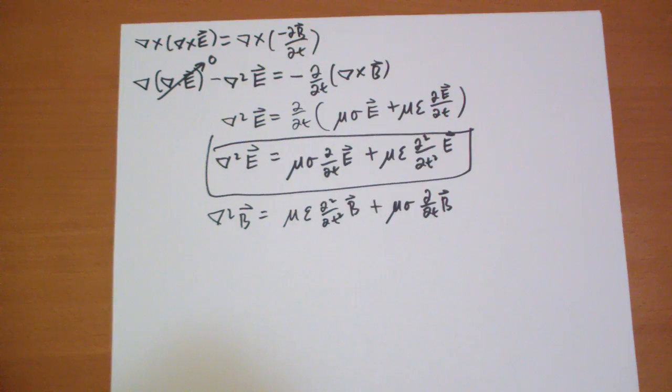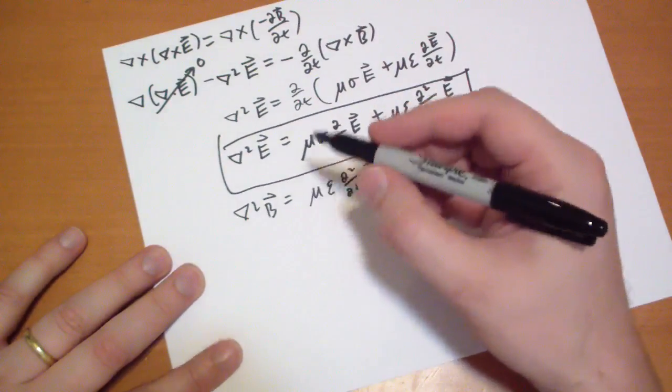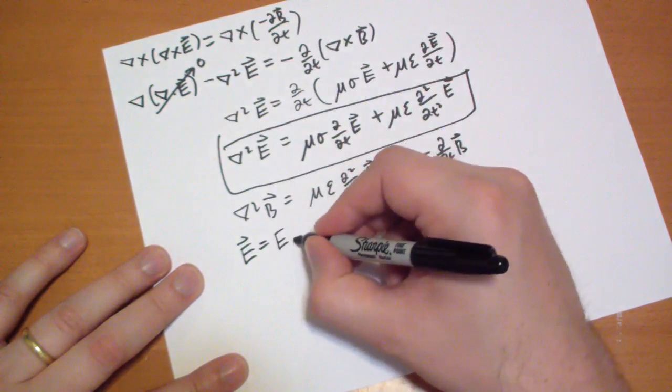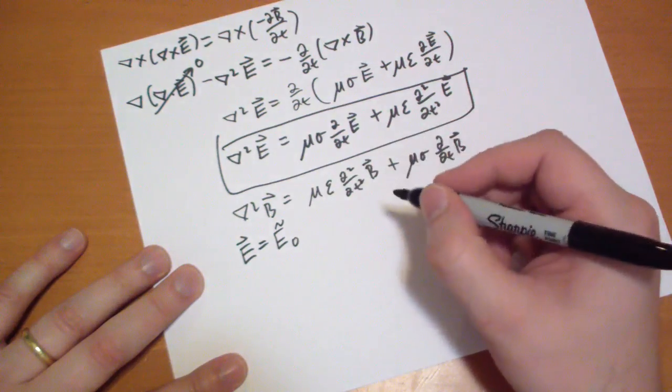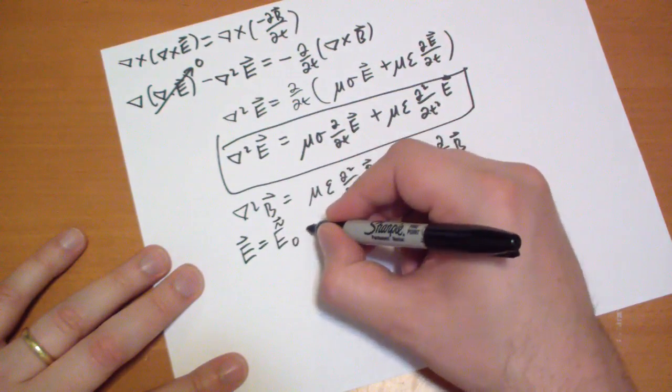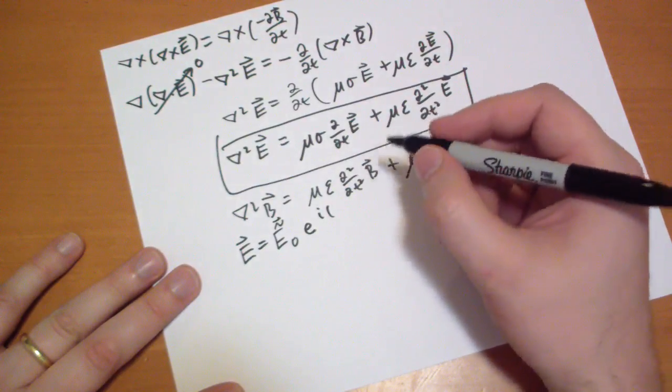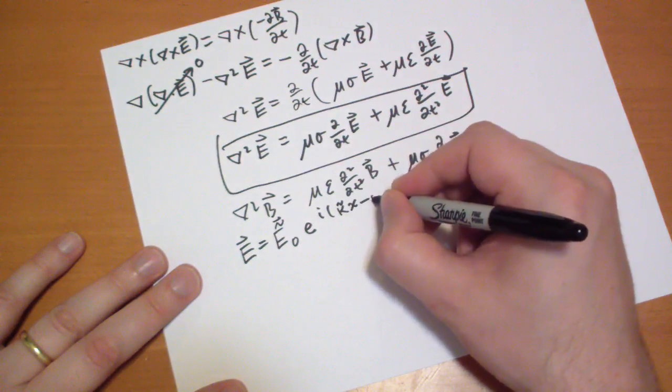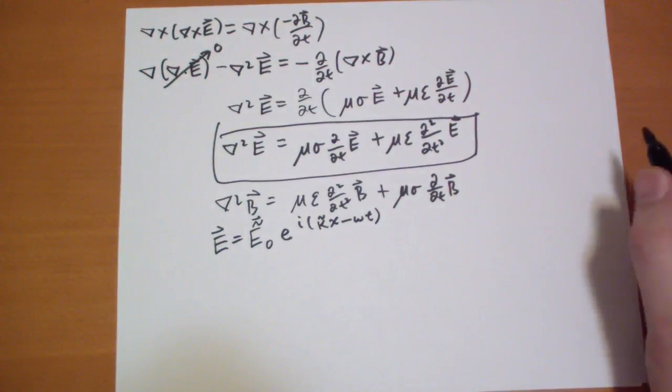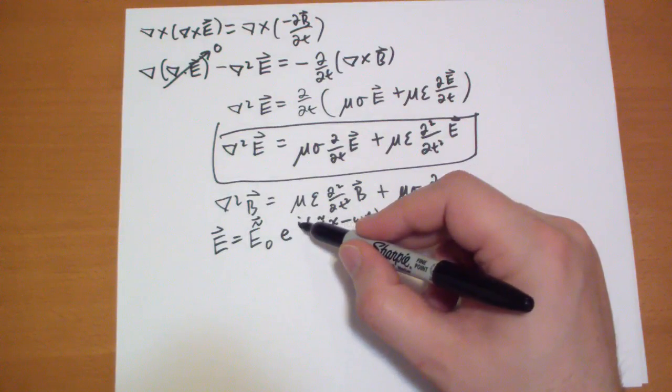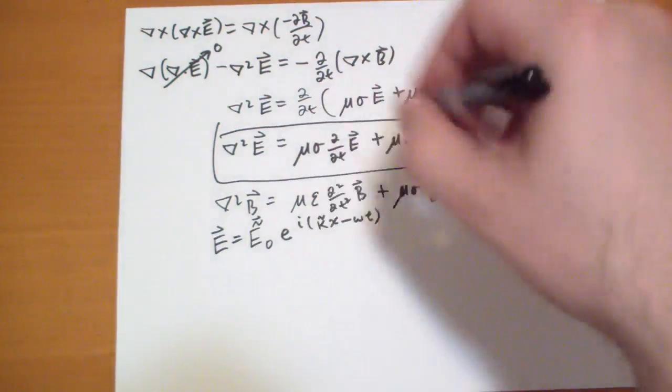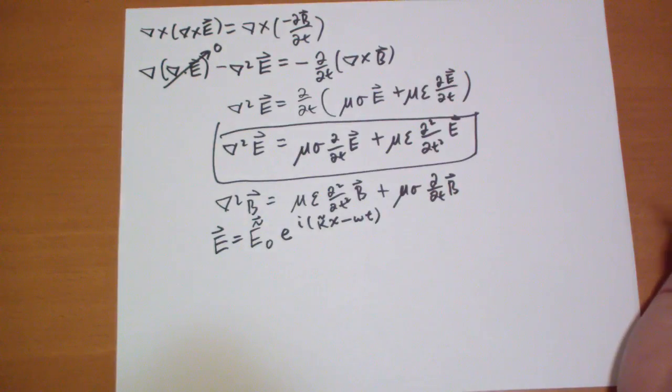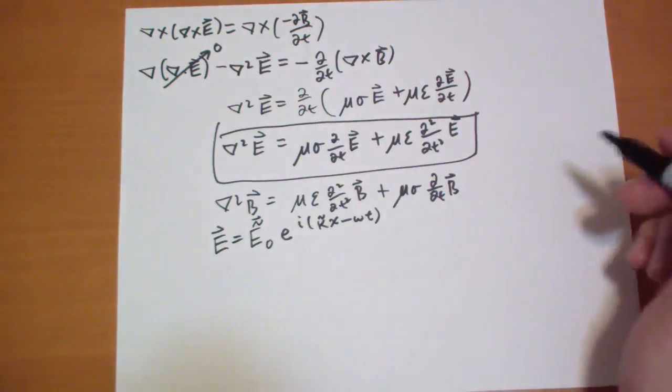We could say that E vector is equal to some epsilon not curly vector E to the I this is the trick kappa complex x minus omega t okay? And this complex the real part is going to multiply by I and give you the rotating term that goes on forever. The imaginary part is going to multiply by the I and give you an actual negative number okay? So that will give you the decay term okay?